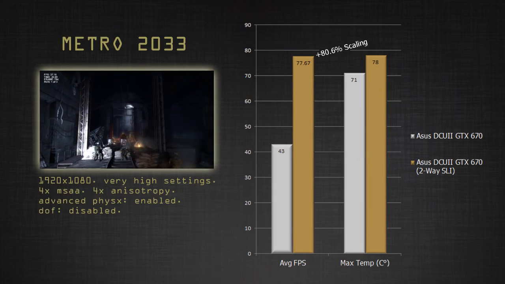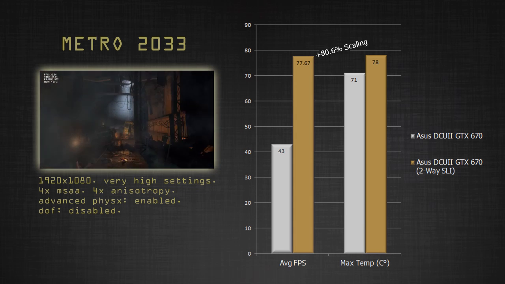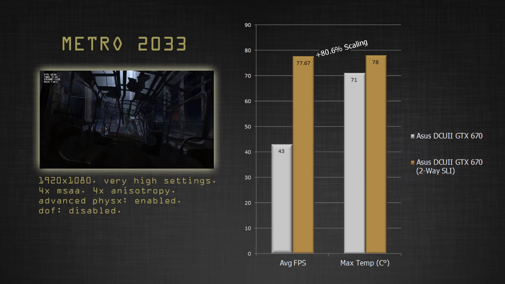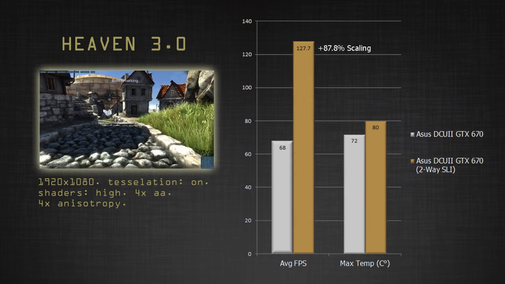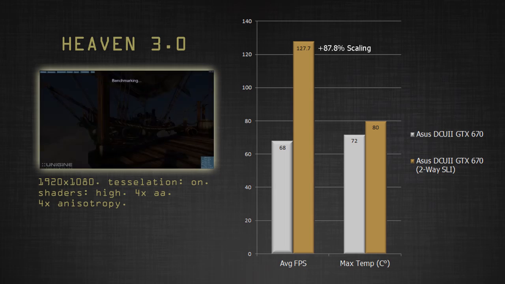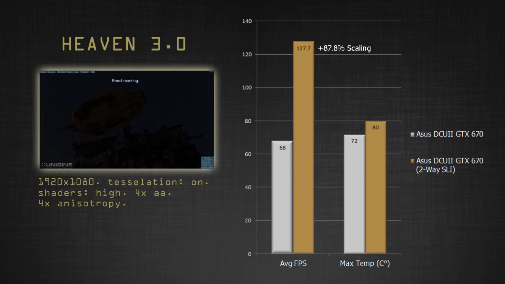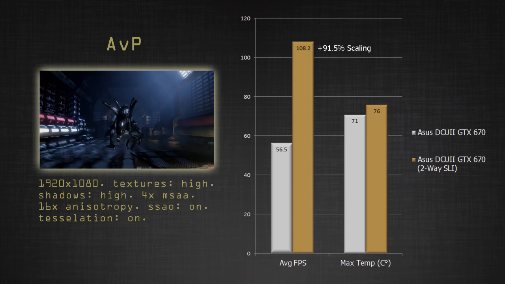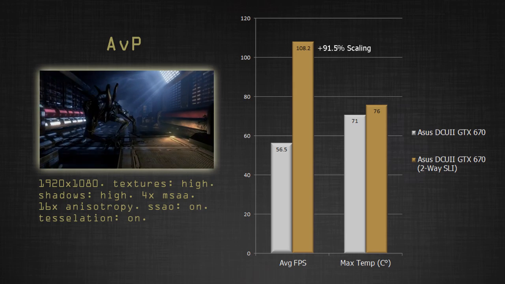Now moving on to the synthetic benchmarks, we started with Metro 2033. As you can see here, it scaled pretty darn well. Went from 43 to 77 FPS, giving us basically an 80% increase overall. And we only saw a 7-degree increase in thermals. So moving on to Unigine Heaven 3.0, we got basically the same ballpark as we did with Metro 2033, except even a little bit better. So 87.79% increase in performance and 8-degree change in thermals. And lastly, our top performing synthetic benchmark was AVP with 91.5% increase in performance and only a 5-degree change in thermals, so that was pretty impressive.